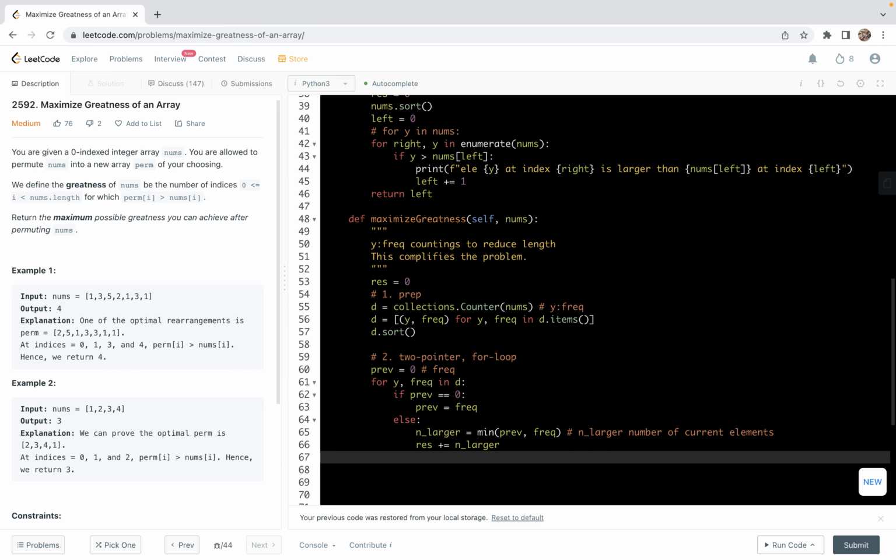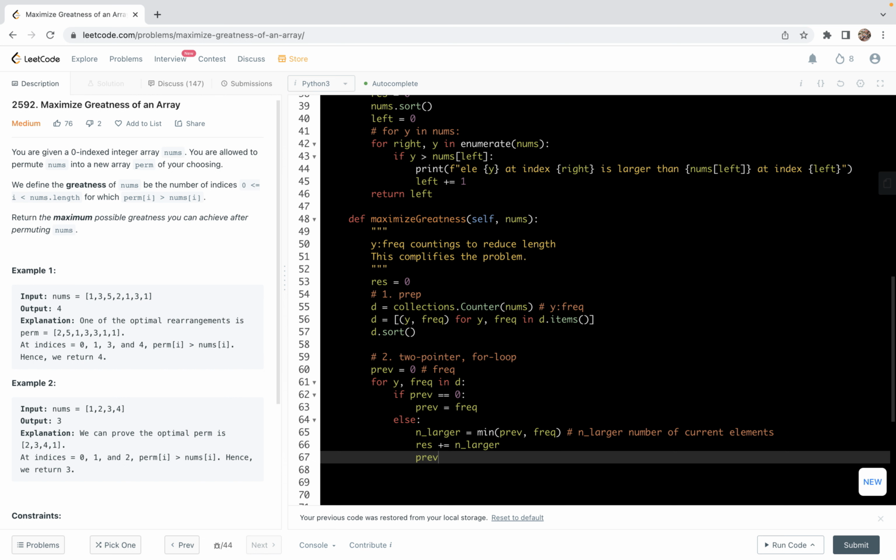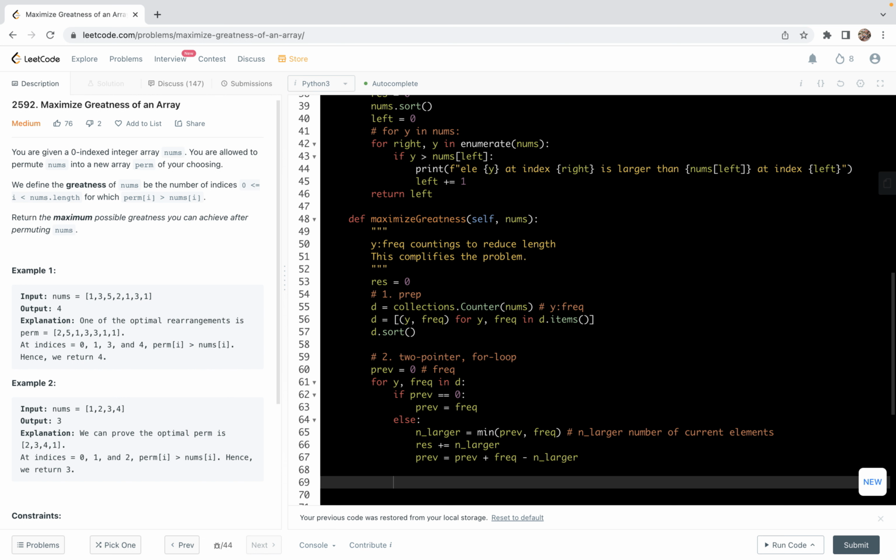So notice how many elements get involved. Here, the number of elements involved is previous plus frequency. However, this number of elements are set. So we're going to reset previous to be previous plus frequency, and then minus this n_larger, right? So this way, after we do the for loop, we can return the result state.